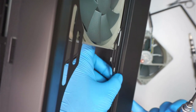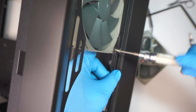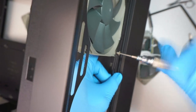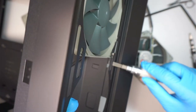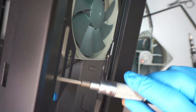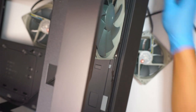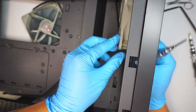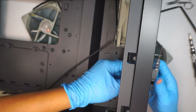I can show it to you. There's going to be two sections of it, okay? There's one, which is the 140 millimeter, that you would have to go into the longer slot, like the longer slot like this. The 120 goes into the smaller slot. Depending if you want to do water cooling or not, I prefer not to have water cooling. It's just a personal preference.